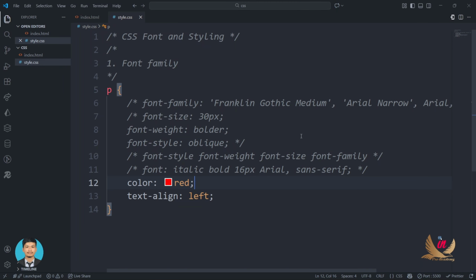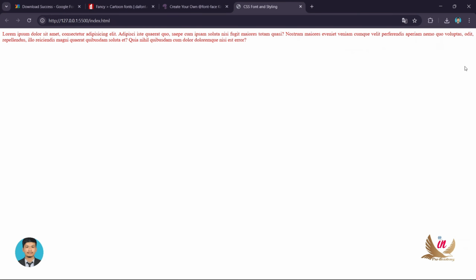But if I write justify, look at the left hand side and right hand side, it is trying to occupy all the space that is required in that line. That is how justify works.